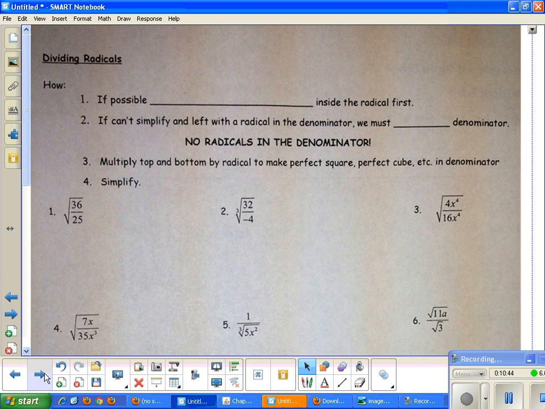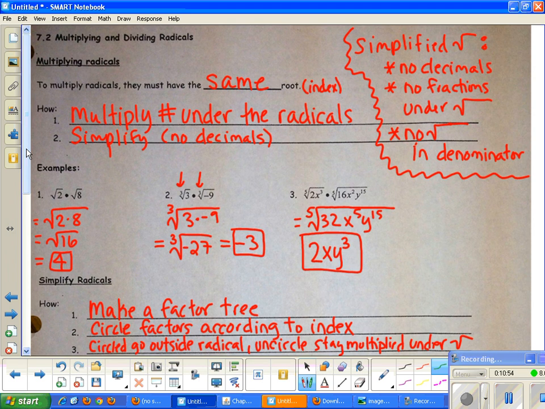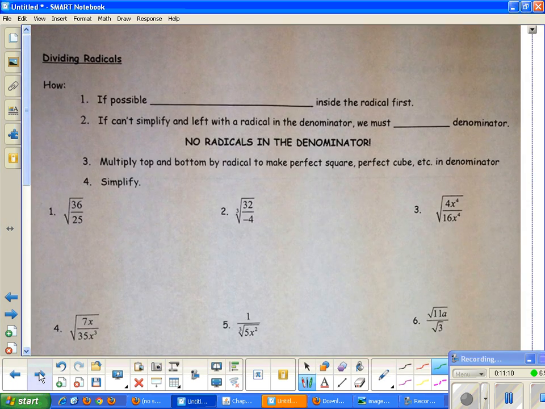Now we're going to talk about the next thing, which is dividing radicals. Before I do that, I forgot to write up the property that we have when you're multiplying something with the same index. If you have the nth root of a times the nth root of b, that's equal to the nth root of a times b. That's the property. So dividing radicals, we have the property, if you have a big radical and the nth root of a divided by b.